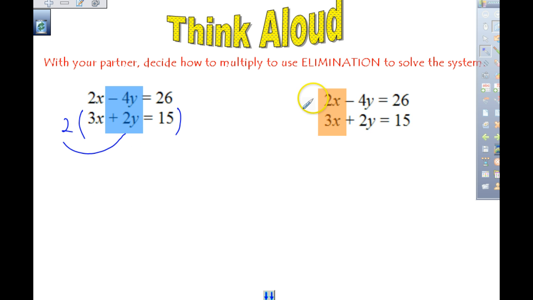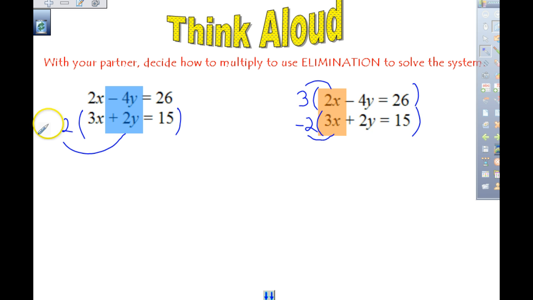What about here? Yeah, it doesn't quite work. So think of this like a common denominator. What number does 2 and 3 both go into? What's the smallest number they both go into? 6, right? So we need one positive 6 and one negative 6. So let's multiply the top by 3, which means the bottom would be by a negative 2. So now I have a positive 6 and negative 6.